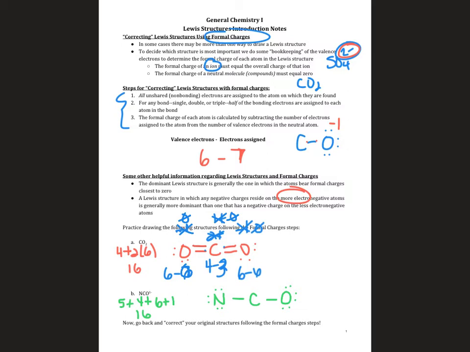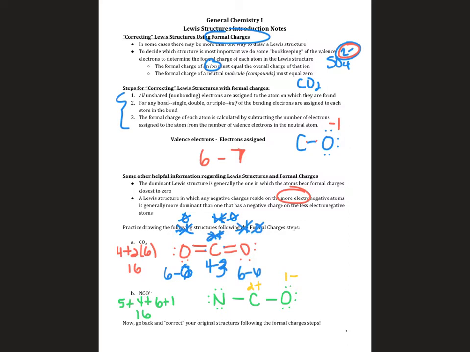So let's look at the oxygen. It actually looks like the one that I've done several times. It's got 6 unshared electrons and then it's in a bond. So that means that oxygen atom is sitting at 1-. If I look at carbon, it has no lone pairs. It's got 2 electrons assigned to it, but it has 4 valence. So that is sitting at 2+ right now. And then if I look at the nitrogen atom, it has 2, 4, 6, and then 1 bonding electron, so it has 7 assigned to it. But a nitrogen atom, if you look it up on the periodic table, only has 5 valence.